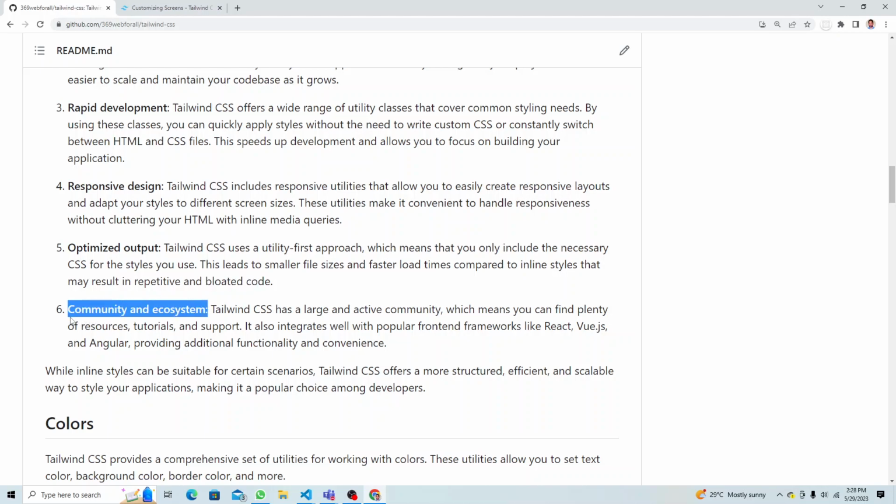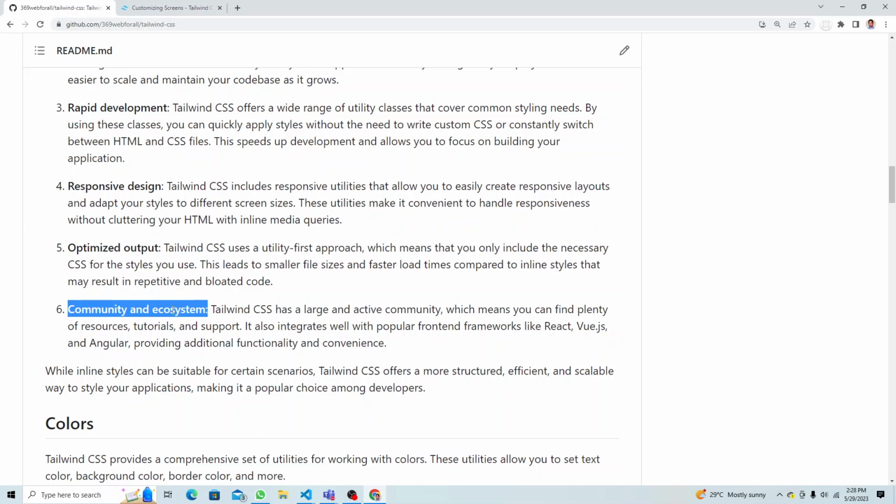And community and ecosystem, so there are so many communities, right? There are so many websites where you can find things nicely built. Even companies just buy these component websites for lifetime access. Let's say if I have a web company, maybe I will just invest $300 and I get access to their whole development ecosystem, right?